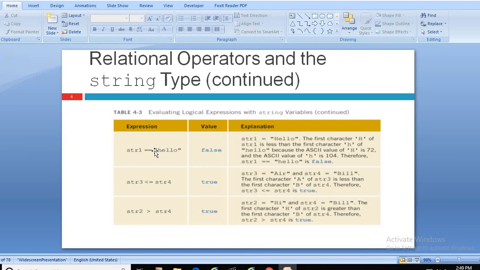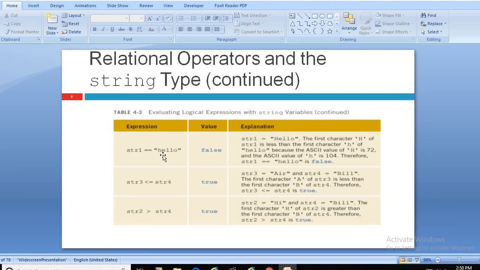This is the case that we have discussed twice or three times earlier, that now we are dealing with the value with the operator equal, not assigned. So string 1 contains the value hello, and it will be compared with hello.